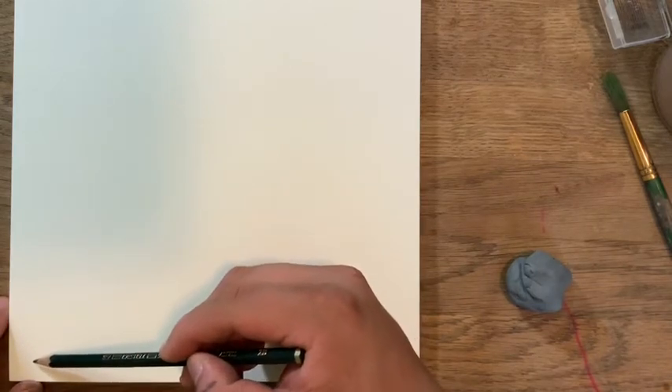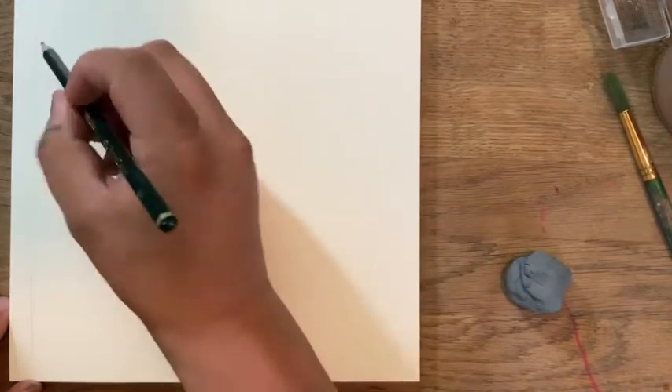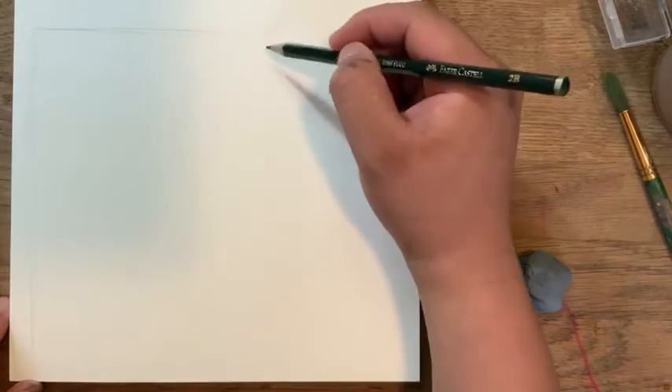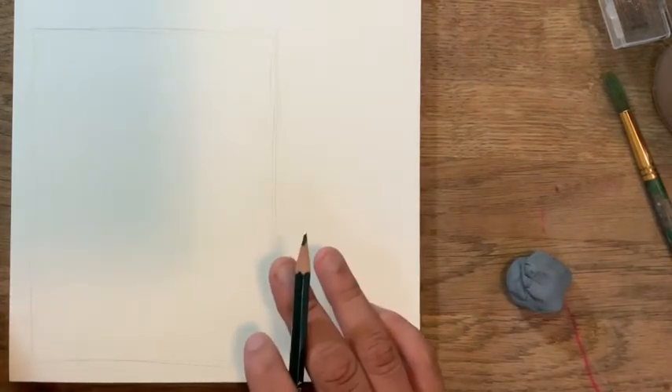As we do in many of our classes, we're just going to do a small frame around our artwork. I'm drawing on a 9 by 12 paper but I'm actually using a smaller part of it, leaving space to write notes. I recommend heavier paper — bristle paper, watercolor paper, or heavier printer paper. Canvas or acrylic board definitely works too.